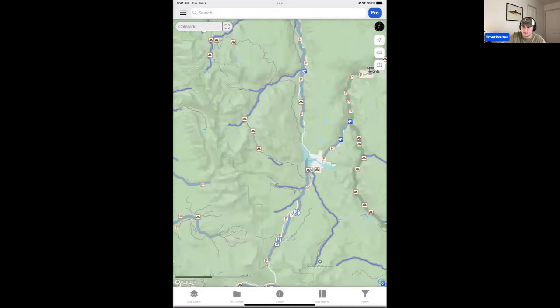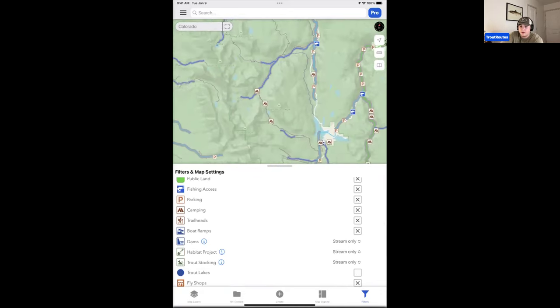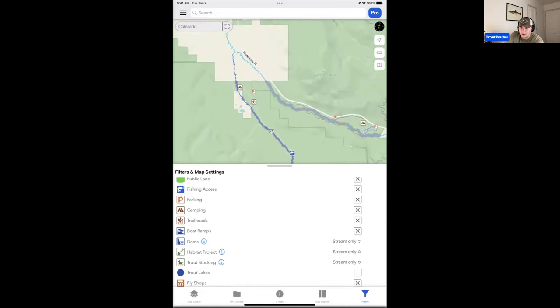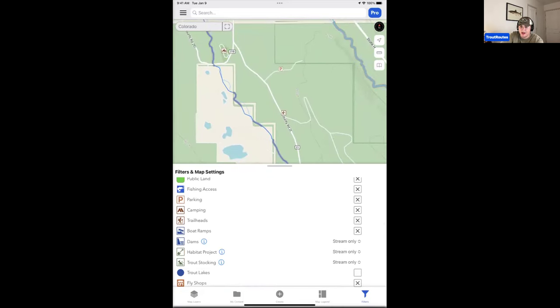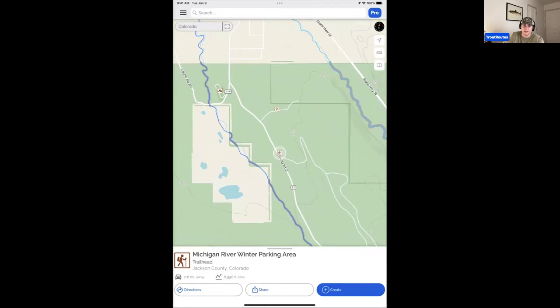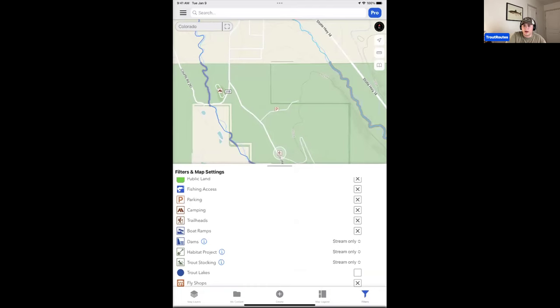Off there, click into the filters again, and we can see the next ones that we'll be looking at is going to be those trailheads. A real nice one if we scoot around here to be able to find some of those trailheads and be able to get real quick, easy access. Again, if we click in, we can find those directions. And that'll take us either to Google Maps or Apple Maps, depending on what device we're using or what mapping platform we prefer to use. Share with friends, and then create a custom marker, which we'll go over in a little bit.